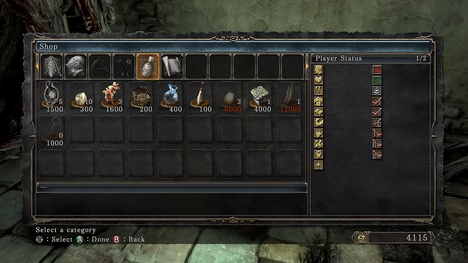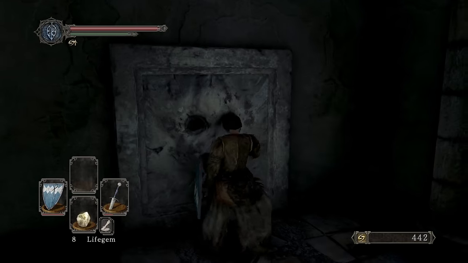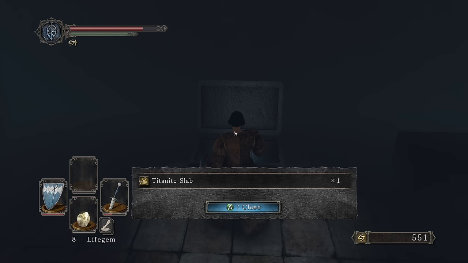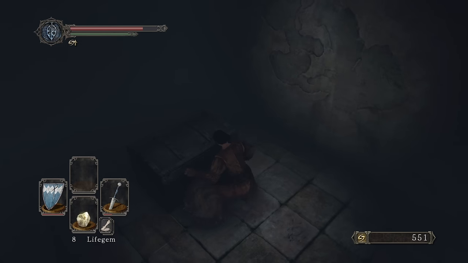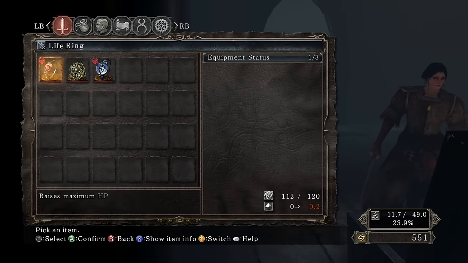I have enough souls now for the Pharaoh's Lockstone. Let's go ahead and buy that. Nice. Put that Pharaoh's Lockstone into here. And then open up this, of course. Get 1 Titanite slab. Yeah, we'll need that to reinforce whatever I'm going to use in the meantime. And then a Chlorinthy ring. I can just slap that on in the meantime as well.